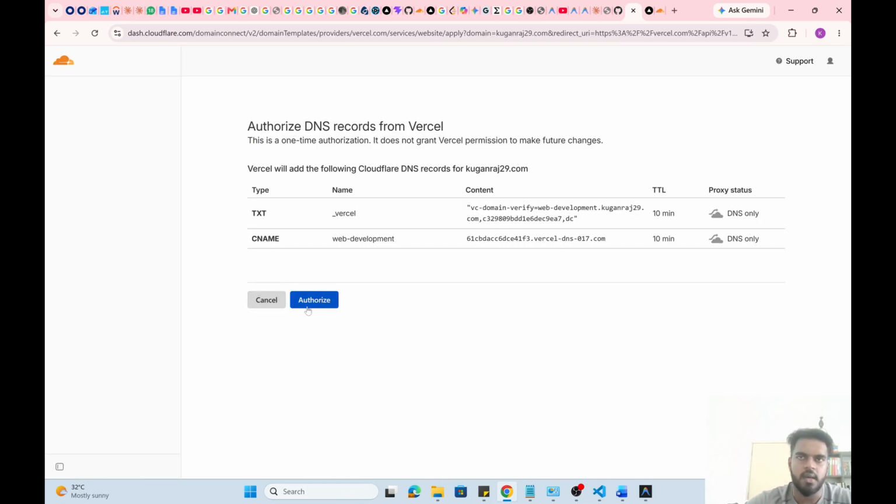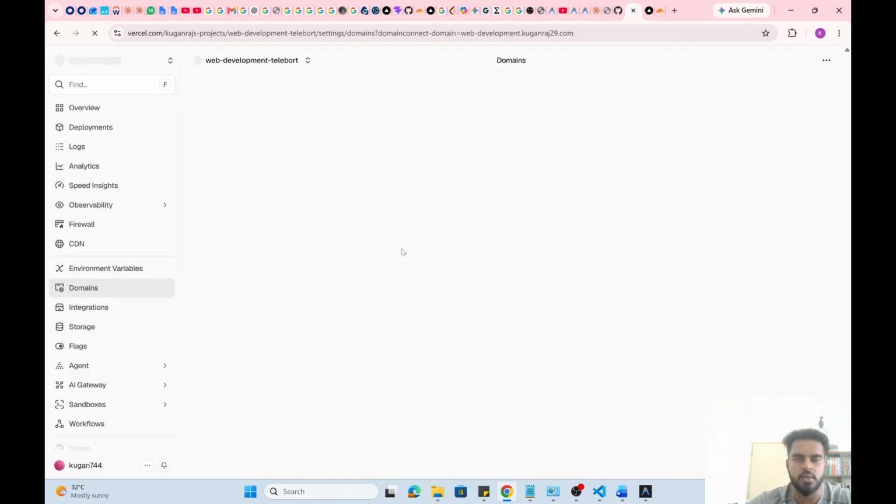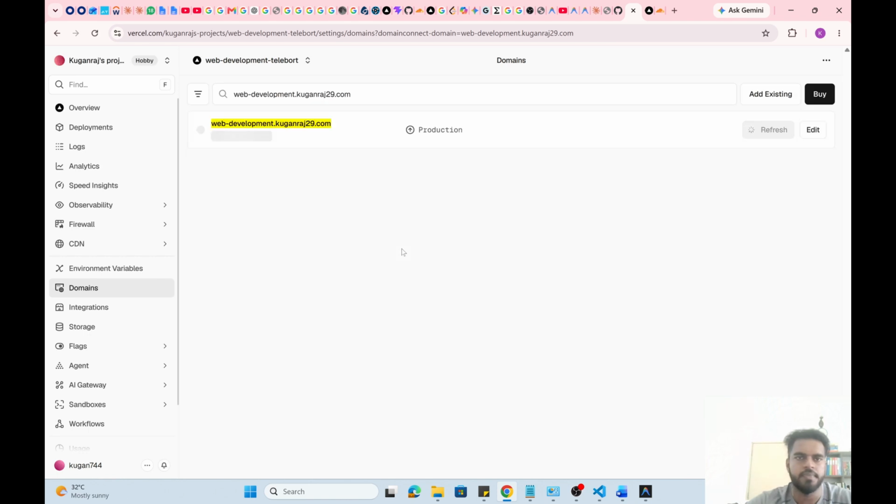It will ask for authorization. Click authorize. Very simple. It will do all the configuration. Once done, valid configuration.